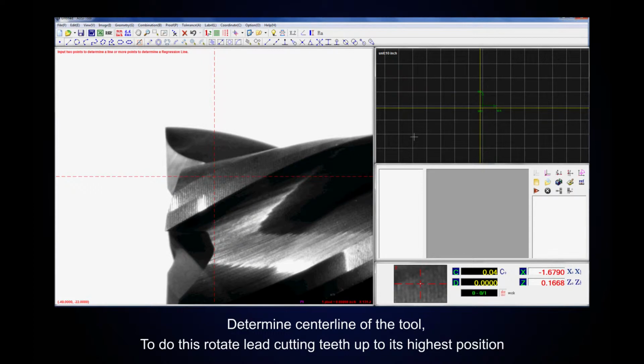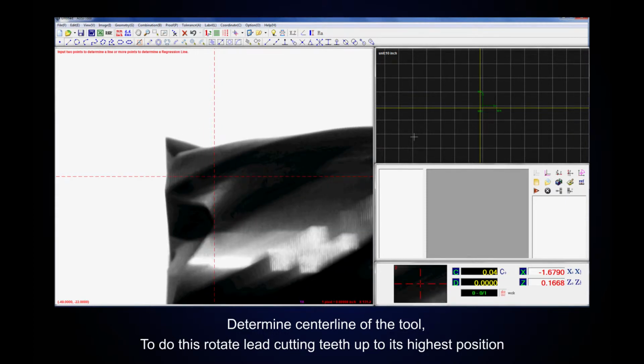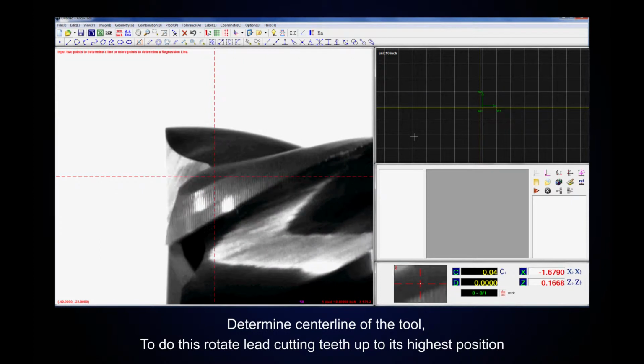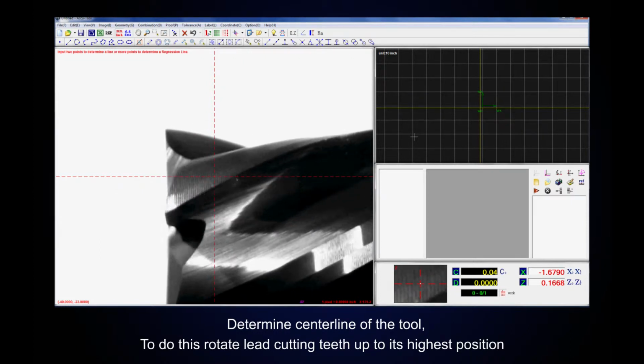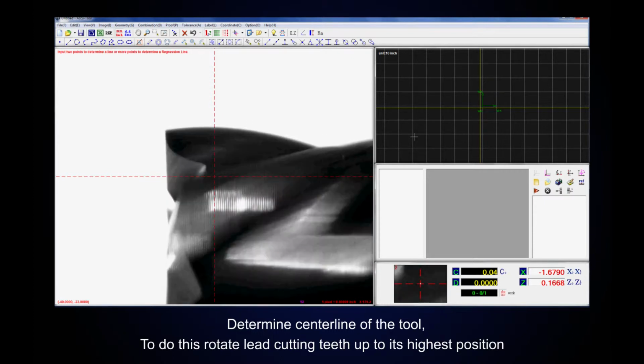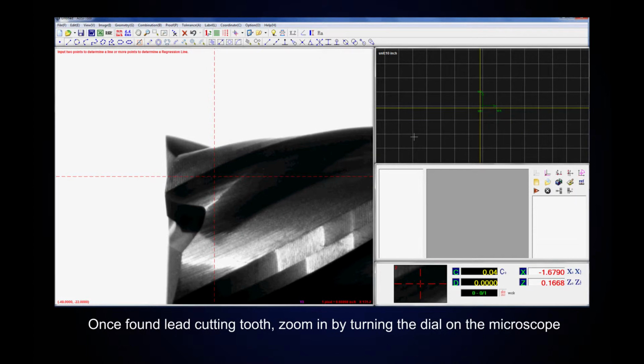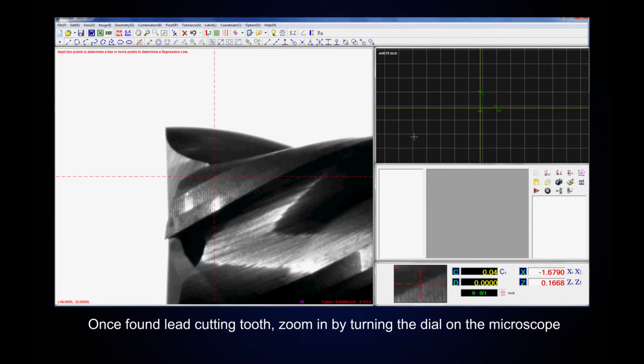Determine the center line of the tool. To do this, rotate the lead cutting tooth up to its highest position. Once you have found the lead cutting tooth, zoom in by turning the dial on the microscope.